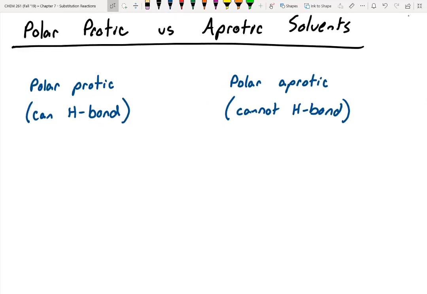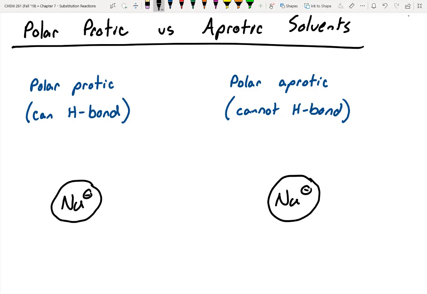All right, so let's think about our nucleophile. So I'm just going to draw a generic nucleophile with a negative charge right here. We're just going to assume that it's kind of in this cloud of electron density, right? Then over here, kind of same thing. We'll consider our nucleophile here. Let's pick a polar protic solvent. So can anybody give me an example of a polar protic solvent, something that can H bond? Water. Sure, why not? All right, so water.